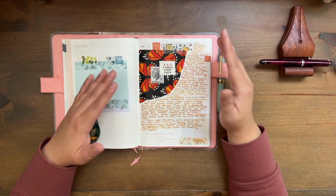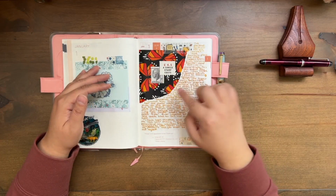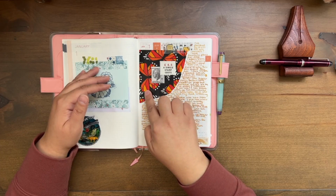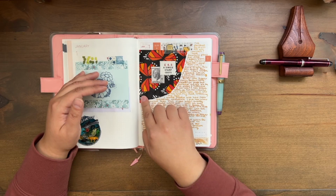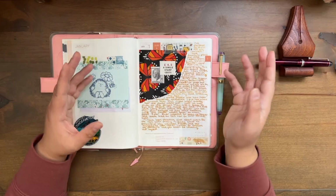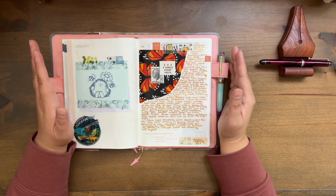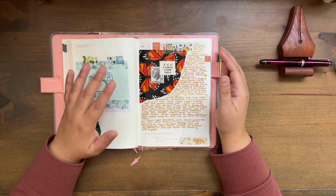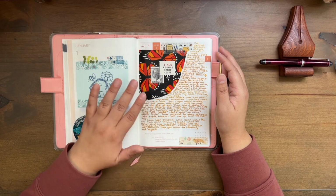So my previous journaling style was closer to some heavy duty collage. This is actually some paper that came in a shoe order. I ordered a pair of shoes from Adidas, and they had this really cool paper that the shoes were wrapped in. So I had to save it. I put it in my journal. You know how we are, journal people. We save little bits and bobs here and there, and we want to stick it in to remember. But this is more reminiscent of what my previous journaling style is.